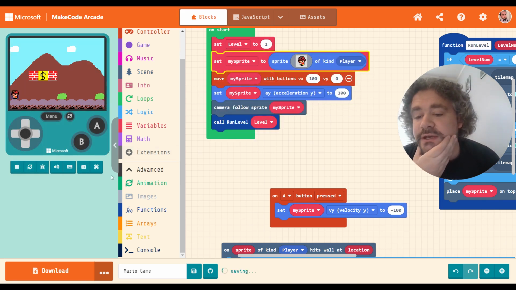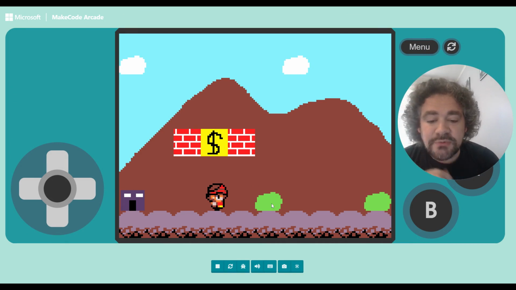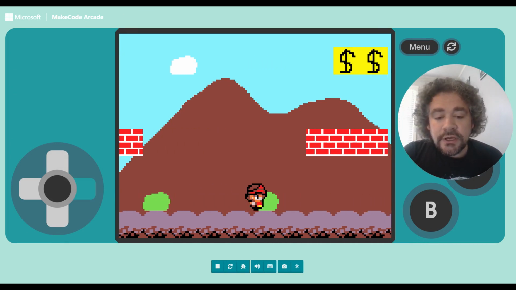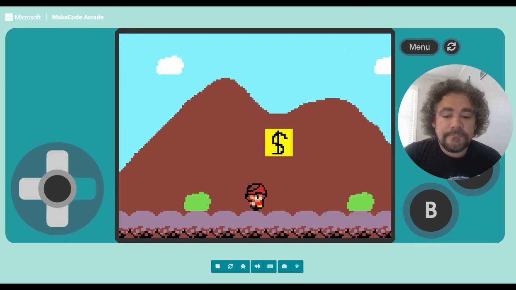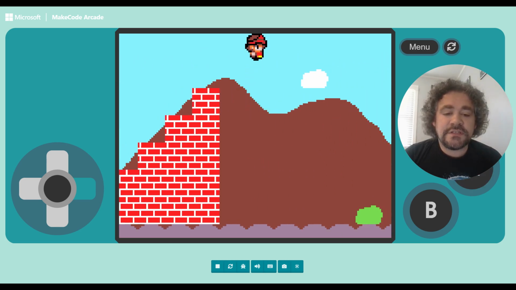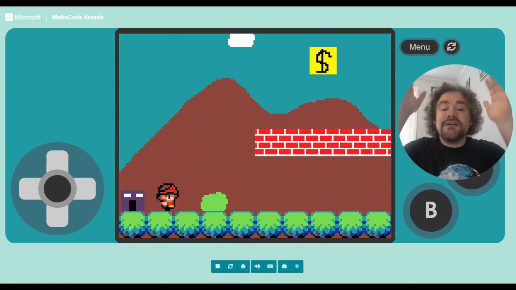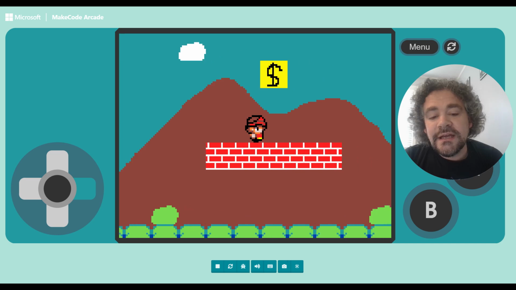Okay, let's try it now. There we go. It worked. So he spawned at the door. Of course, the roof matches with the mountains, so I should probably change the color of the roof. But let's get to level 2. And let's see if it sets me back to the beginning of the... Yep, it did. It worked. It works. We have a multi-level game.